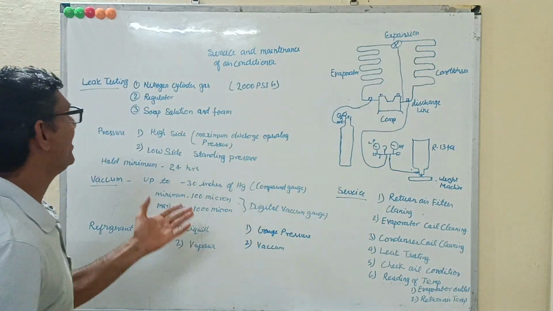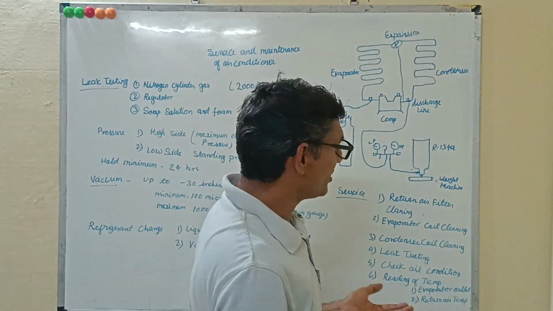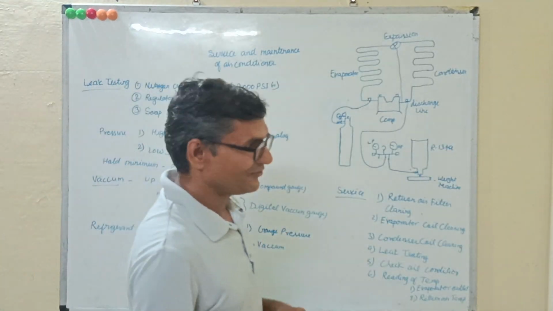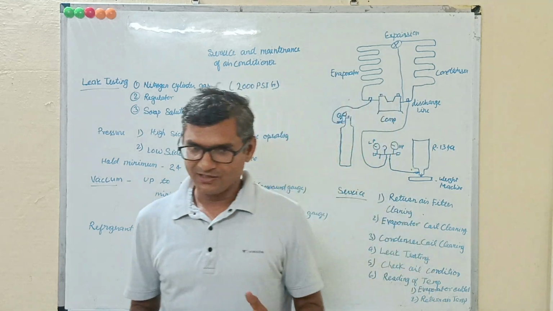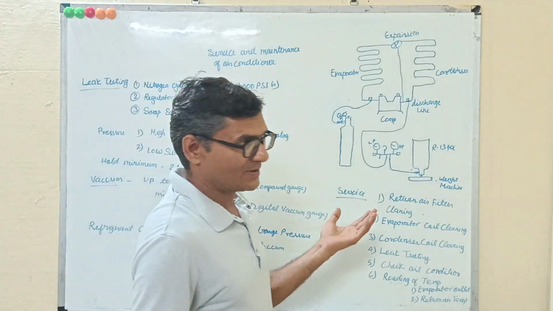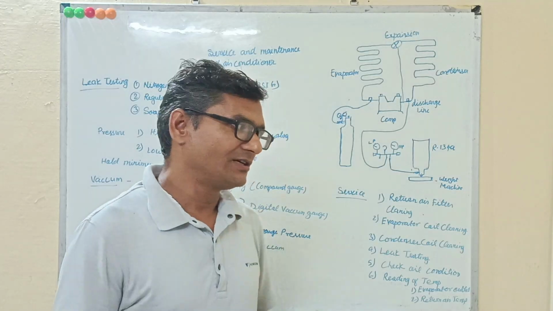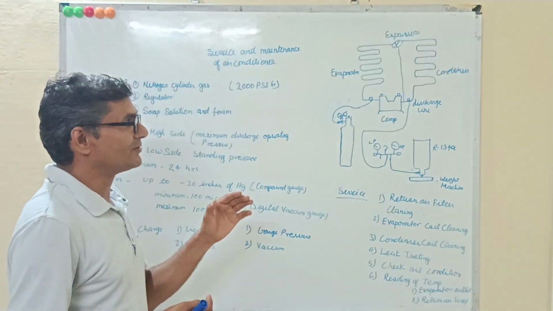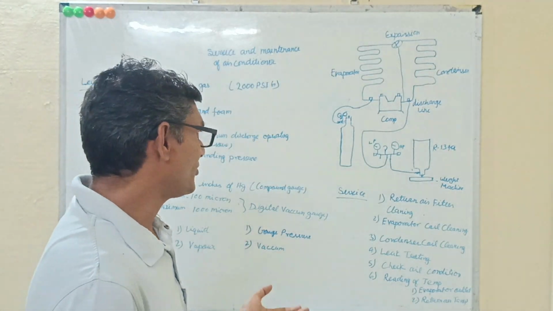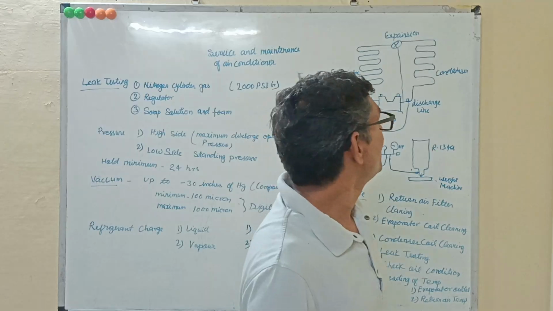Okay, in this video I will explain about service and maintenance. First, why is service required? Suppose during long operation we are running the air conditioner, then it will get some rust and corrosion. Then we have to periodically check the leak test, pressure test, and the condition of the evaporator coil and condenser. Suppose in long operation the outside has more dust, then it will cling to the condenser coil.